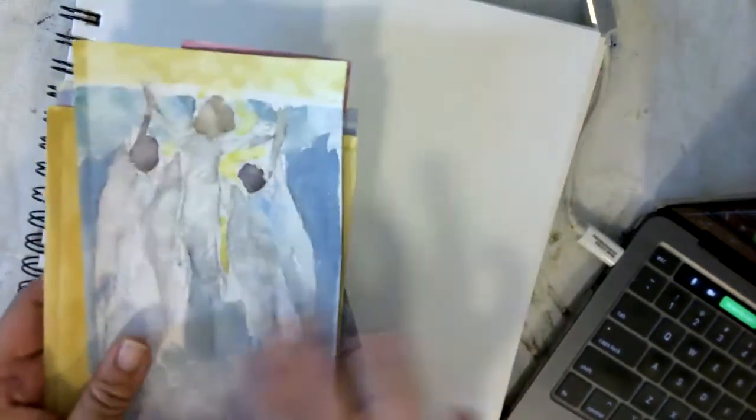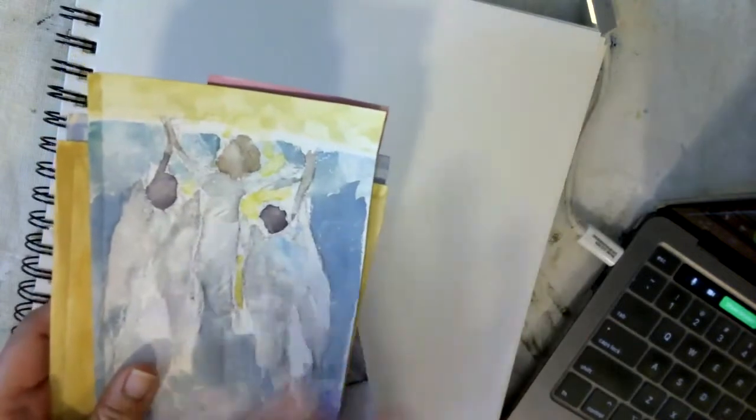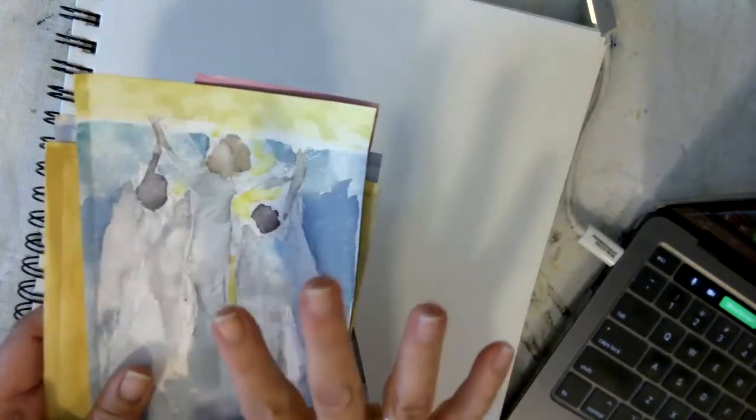This one I used more color, but anyway, it wasn't really part of the series. So you see, you can just do very, very minimal and have the idea and let colors float around and just do different things. So another whole possibility.